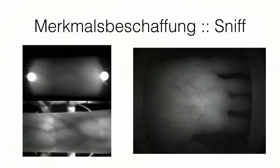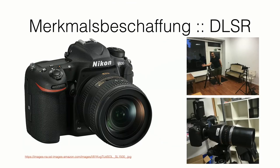And if in doubt, you can see, oh, that doesn't really look like skin or tissue. So you just adapt to that and maybe use a different type of paper. But you can also use this paper to make a dummy. The real attack works like this with a regular camera, and that's what surprised us. You can actually make pictures of veins with a DSLR.